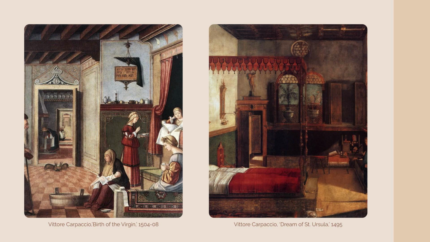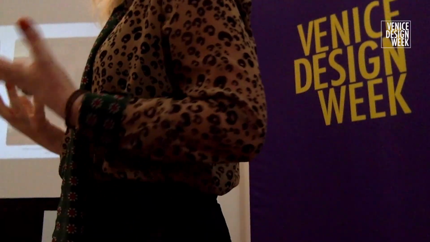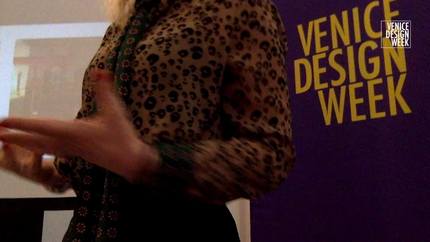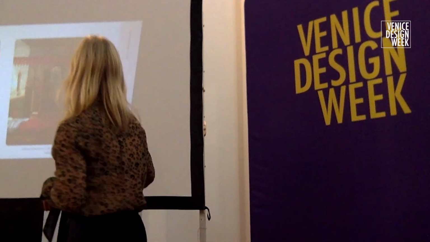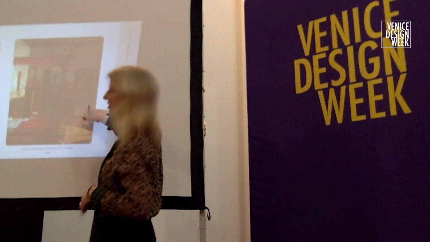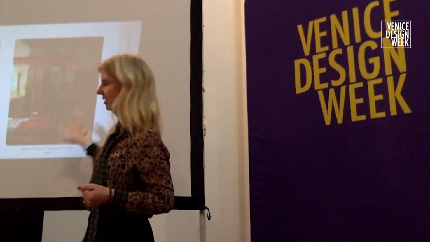There's a real focus in the Renaissance to display your objects, and they were well crafted and well made and treasured and prized, and you would display those. Same with, it's harder to see where it's so dark, but in the Dream of St. Ursula, there are also her items on display here within the camera.